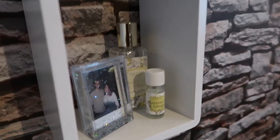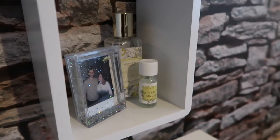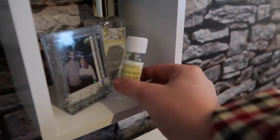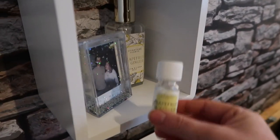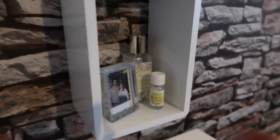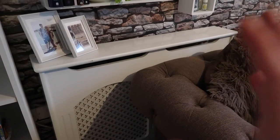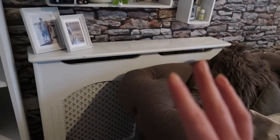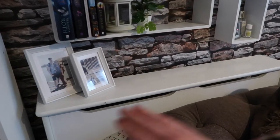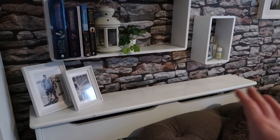Moving on to this little shelf here — I've got this picture from New Year's of me and Josh a couple of years back. I've got these room scents in Grapefruit and Ginger. I absolutely love this scent, so I just keep that here so when guests come around I can make it smell really lovely. This radiator cover is actually from Argos — it was the only one that fit our radiator size. I think it was around £60 to £80. I just like it because we've got an extra space to put stuff on.